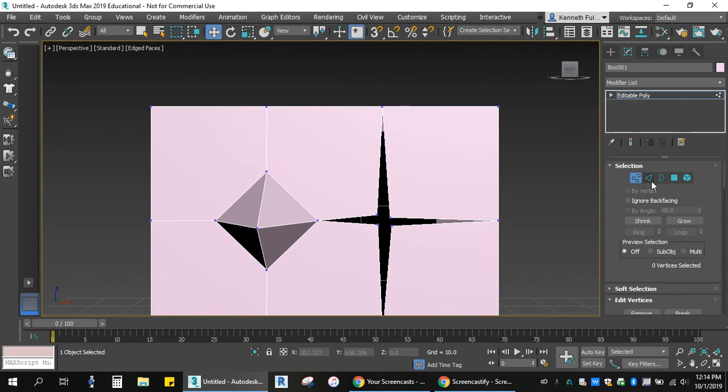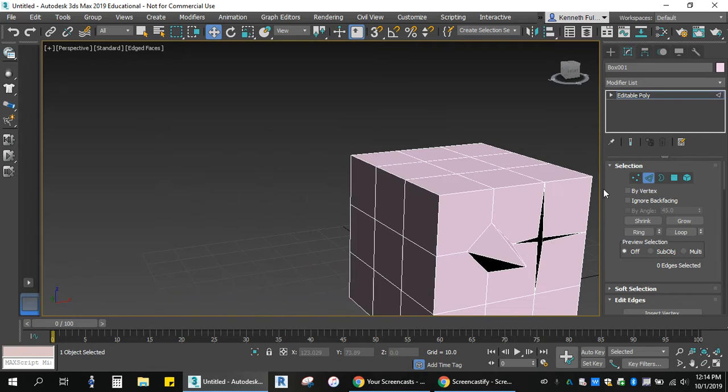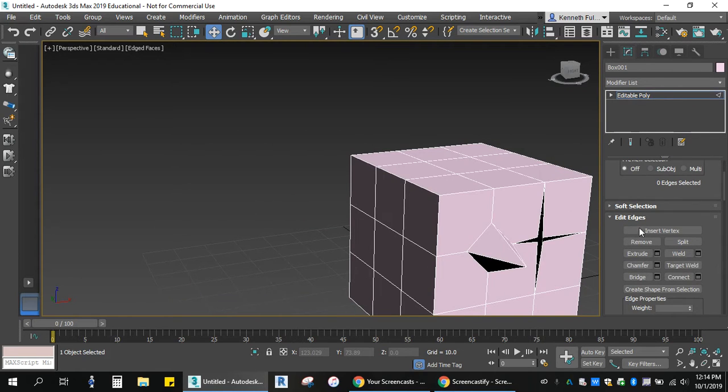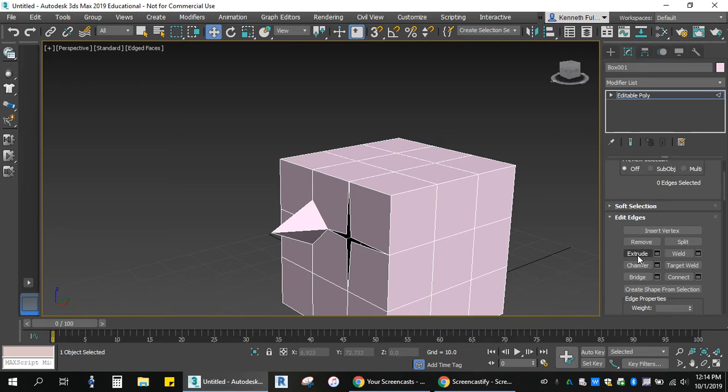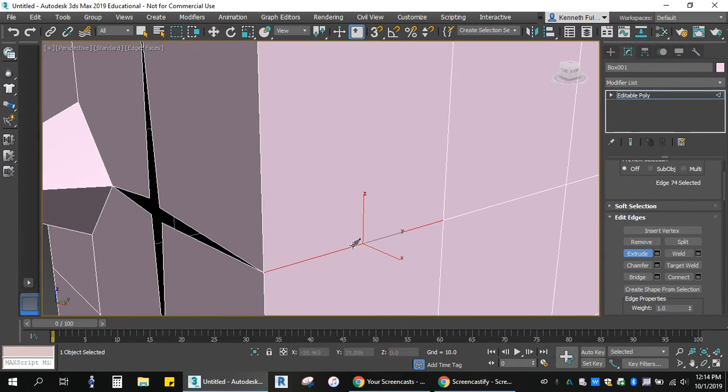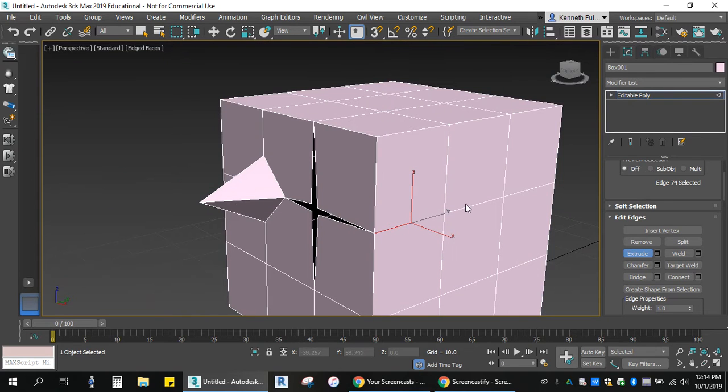Okay, so let's get into edges. Okay, here's a little bit on edges. When you select edges, now I have different things here that I can work with as well. So if I get into doing an extrude for an edge, say I select that edge, and what an edge is basically each little segment, not the full length, but a little segment between the vertices is an edge. So let's look at extrude.